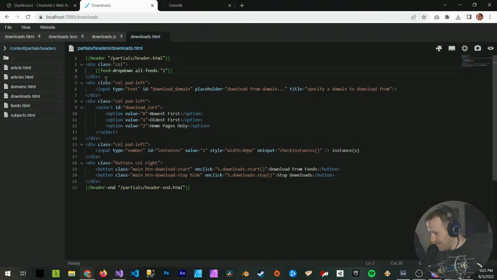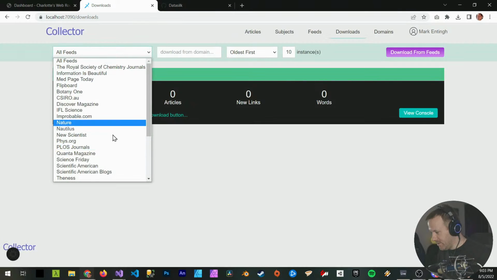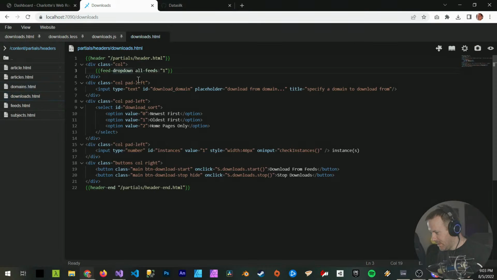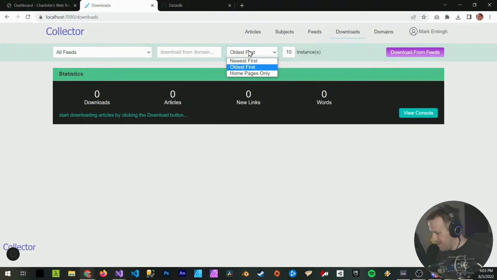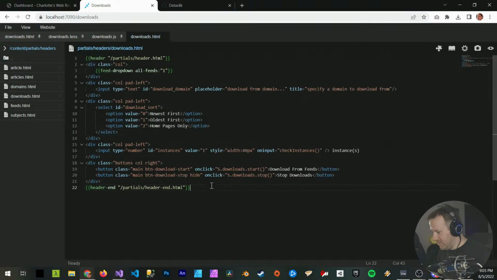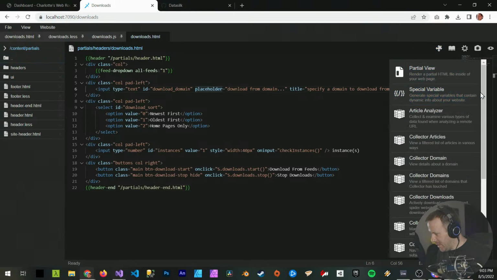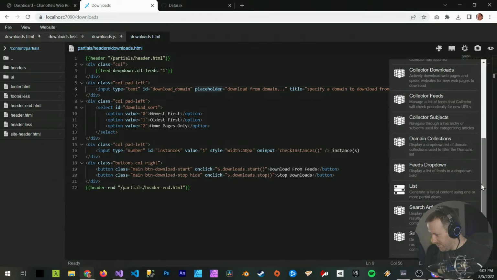You can see I have my feed drop down component, right? There it is. There's my feed drop down. And then I have my domain text box there, and then my drop down, right? It's just really straightforward. And then these are all my components that I've built.